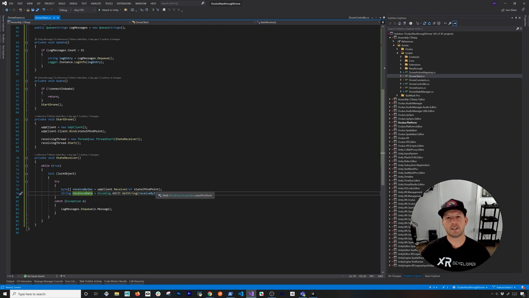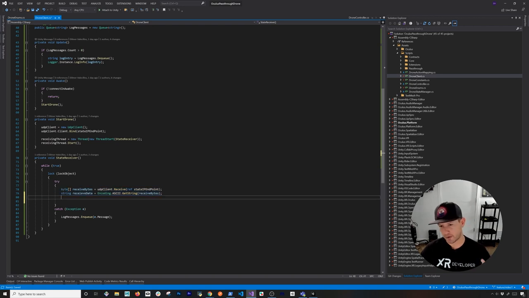I didn't learn this from day one. I've been doing a lot of this type of coding for a while. So if you don't understand it, don't really worry about it for now. Just know that you're getting a byte array, and then you're reading the byte array by converting that information from bytes to ASCII, which therefore converts it to a string. So that's what that does.